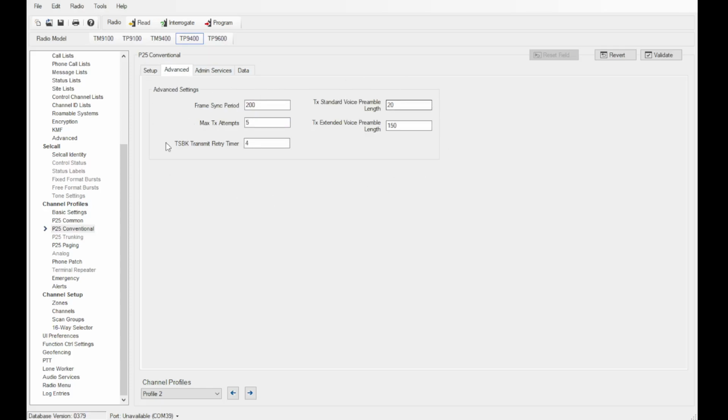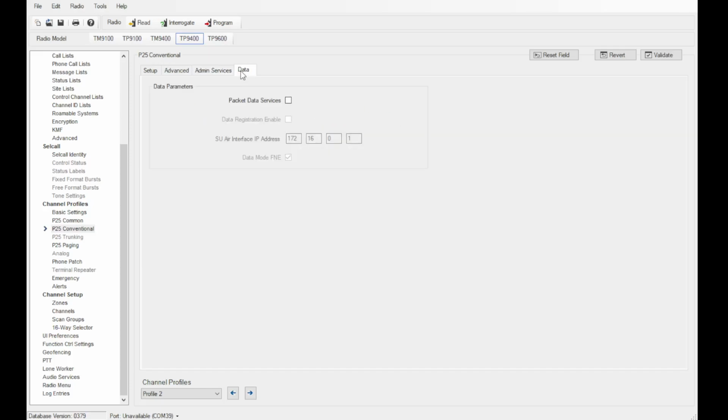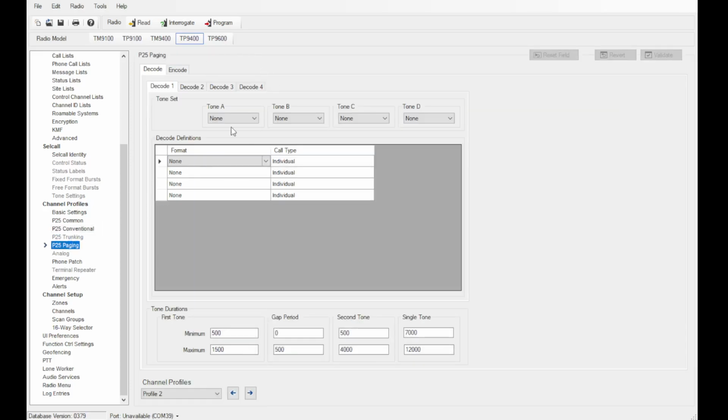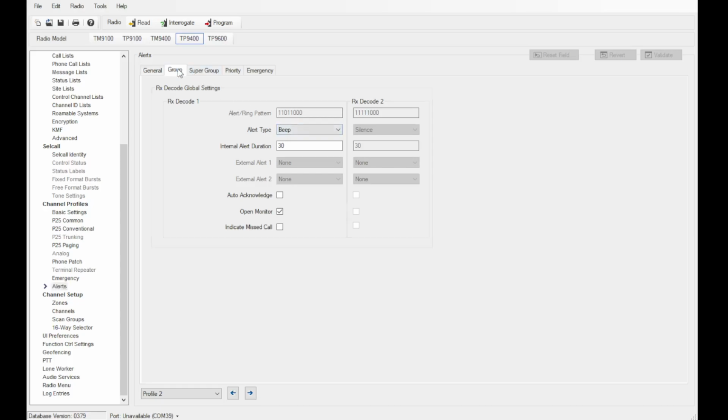Advanced, leave this as is, unless you're doing DVM conventional instead of trunked. Then you'd set both these to 250. This helps the hotspots pick up on stuff. P25 paging, same deal. You do as before. This would allow you to do P25 QC2 tone pages over conventional as well, just like you would on trunking. Alerts, do the same thing as before with trunking, but now on conventional. It doesn't allow you to copy this for whatever reason.